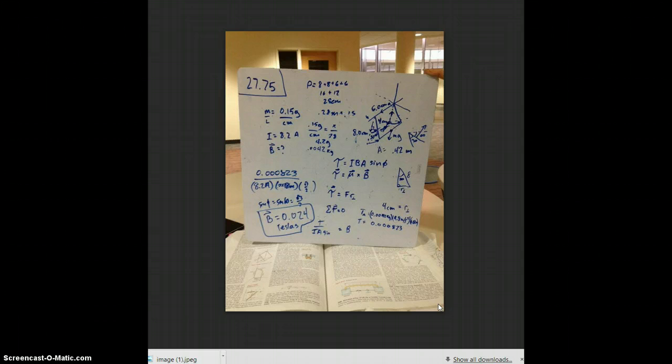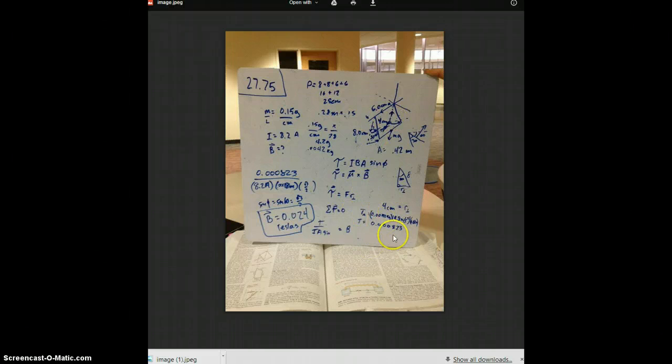Okay, so I started off by setting the magnetic torque equal to the non-magnetic field torques, so I could solve for what that value had to be. I struggled with it for a long time until I realized that you can just simplify it and treat the center of gravity as being in the middle, in which case the radius is going to be half of this length here. Then I had to do some math up here with the perimeters, how much length it was, divided by the mass per centimeter that it gave us. I also had to do some trig to find the value, but it was pretty easy.